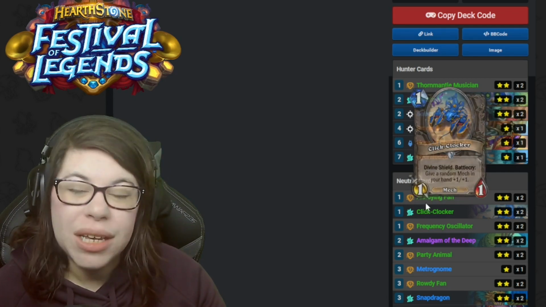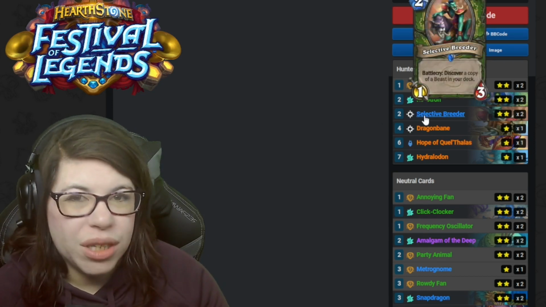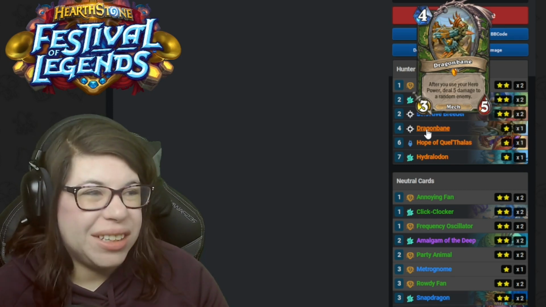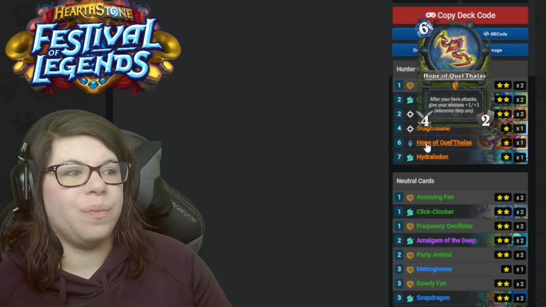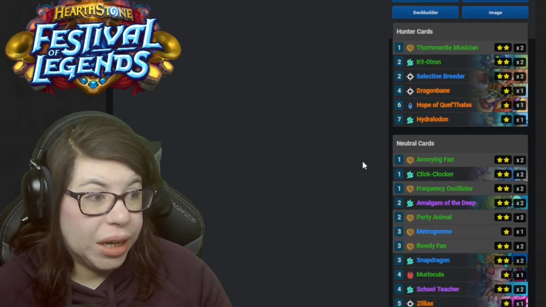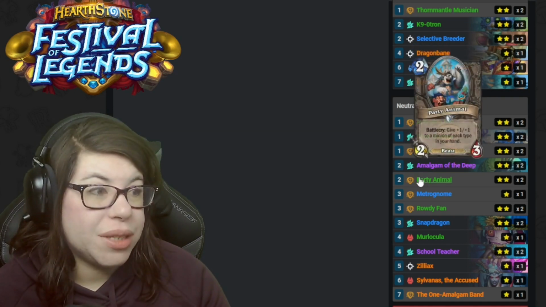Okay, so I'm seeing a lot of mechs so far. I'm wondering where the rest of the menagerie stuff is. Of course, you have Selective Breeders. You gotta have Dragonbane. Love it, love it, love it. And also running the Hope of Quel'Thalas and Hydralodon, of course. So Hydralodon feels like a complete staple at this point for Hunter. But okay, there seems to be a lot of mechs, so let's take a look. Also running Amalgam of the Deep, that's a lot of stuff.